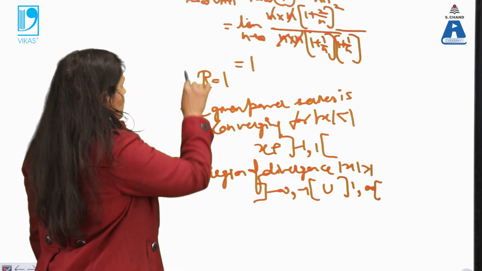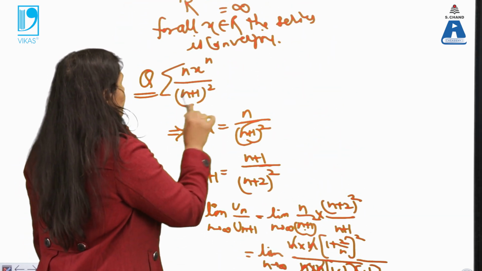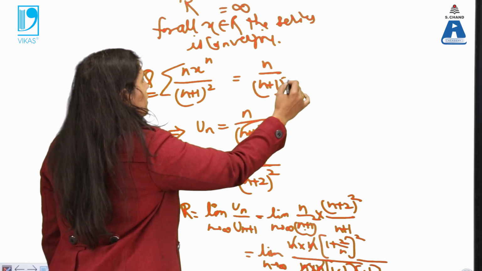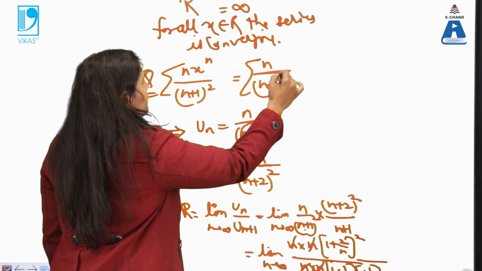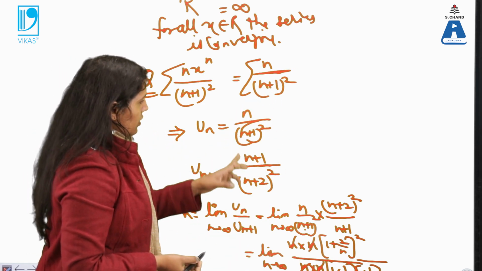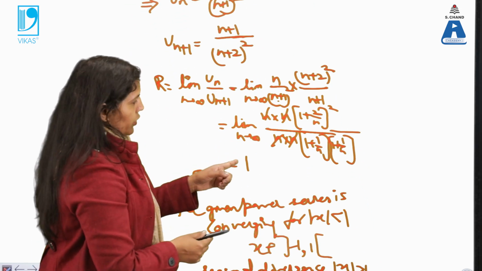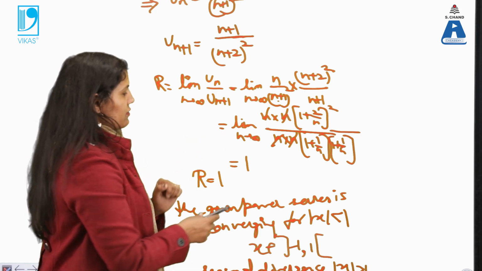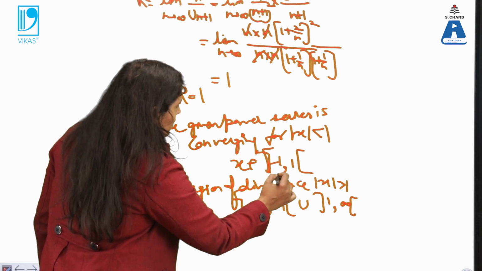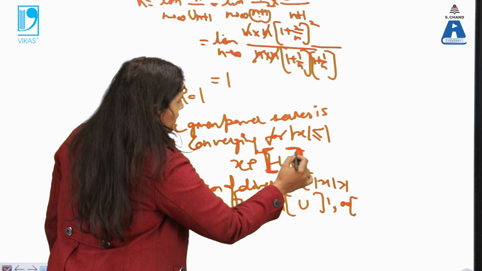You just check and see what exactly the series will look like. So when x is 1, the series will be this. And if you apply the Cauchy-D'Alembert's ratio test, because only x you will miss, it will come out to be 1, and according to D'Alembert's test which we did in the last lecture, it will converge. It means we can make it a closed interval, and I can write it.